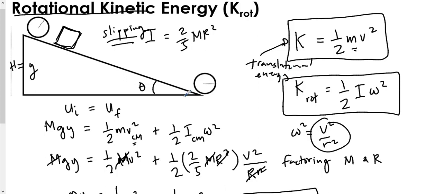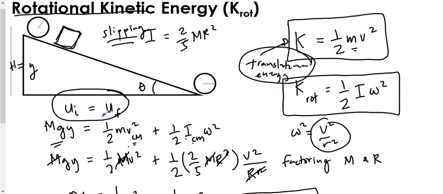So applying the conservation of momentum, its energy will be converted into two types of energy. Now let's look at the box that will just slip. So this will only undergo translational energy. So the conversion from initial energy to the final energy will just be from potential to kinetic, 100%.